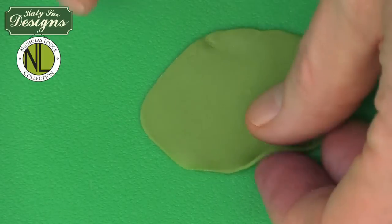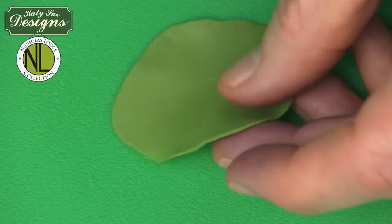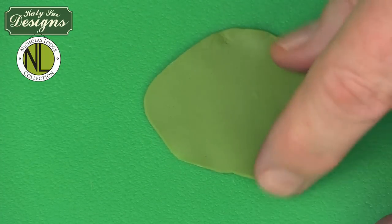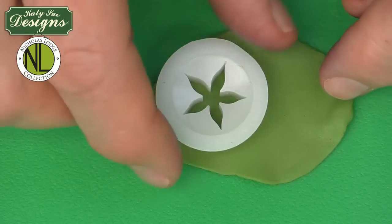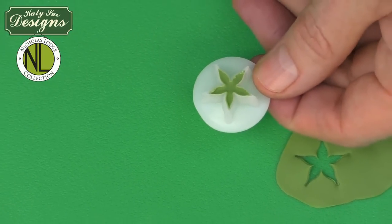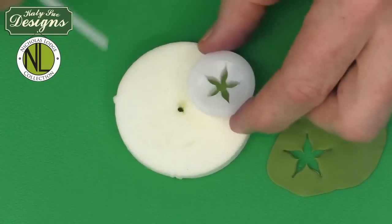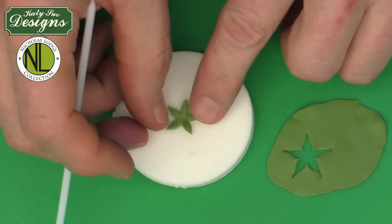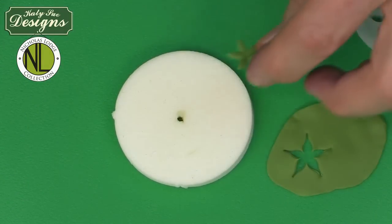So now I've rolled out some pale moss green color. I used a pasta machine, but if you don't have a pasta machine, just roll this out fairly thin. I'm using a little small jasmine calyx cutter. This is just a little tiny cutter, you can get this in plastic or in metal. We'd use this for flowers like sweet peas, apple blossom, cherry blossom. Just going to pop this out. I'm just going to put this onto my cosmetic sponge with the hole in it.